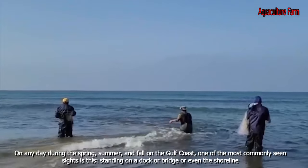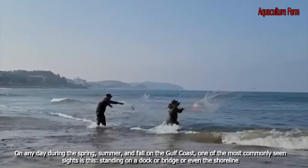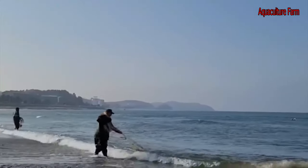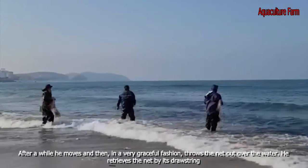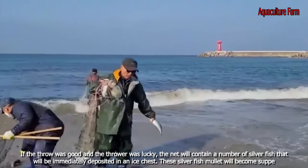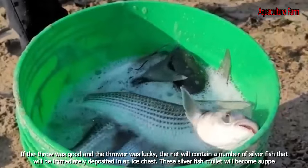On any day during the spring, summer, and fall on the Gulf Coast, one of the most commonly seen sights is this, standing on a dock or bridge or even the shoreline. After a while he moves and then, in a very graceful fashion, throws the net out over the water. He retrieves the net by its drawstring. If the throw was good and the thrower was lucky, the net will contain a number of silver fish that will be immediately deposited in the live chest. These silver fish, mullet, will become super.